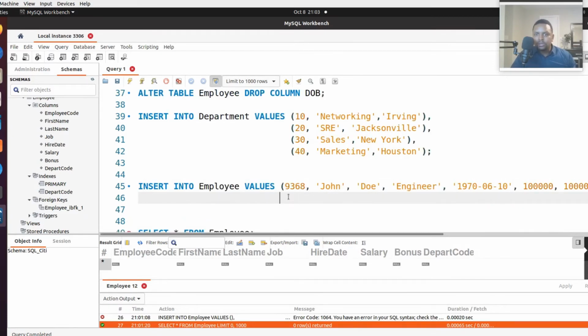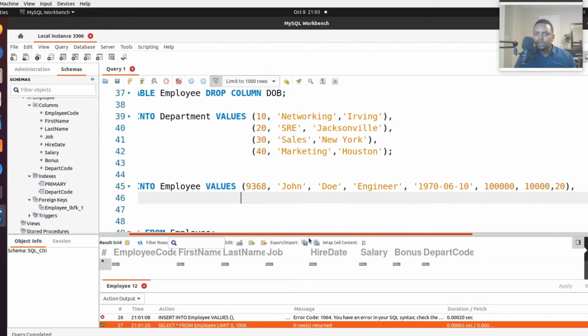Let's go ahead and add a bunch more employees, and for this part I'm gonna speed it up, and I'll show you at the end when I have finished entering the rest of the other employees. All right, let's go.